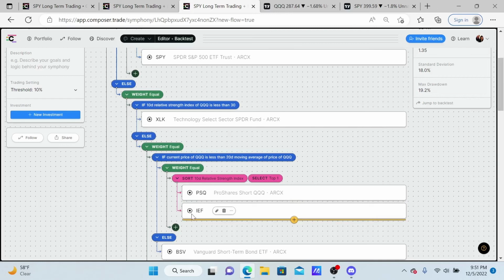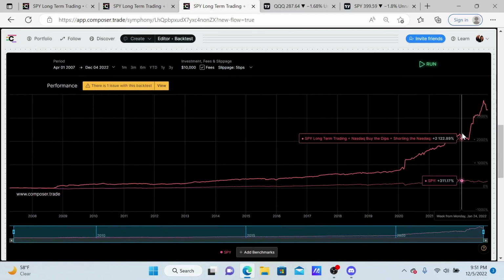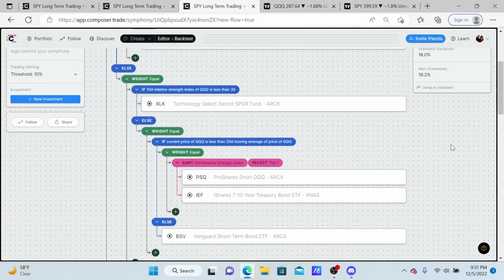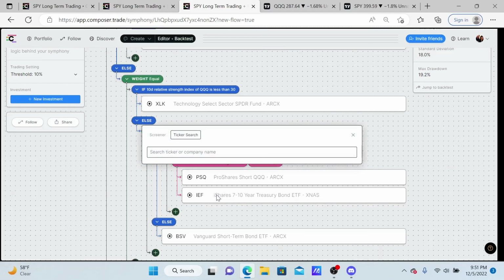However, this will struggle as opposed to BSV in conditions like we have today with high inflation, Fed rate hikes, that sort of a thing. So you have to keep that in mind and keep an eye on that. If you're going to be building strategies like this, you need to pay attention to how bonds are performing and make your own call. But typically, long-term bonds will do better than short-term bonds in a downtrending market when conditions as far as inflation goes and the Federal Reserve is not hiking rates and inflation is relatively normal.